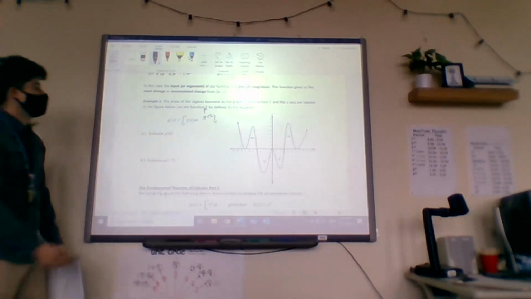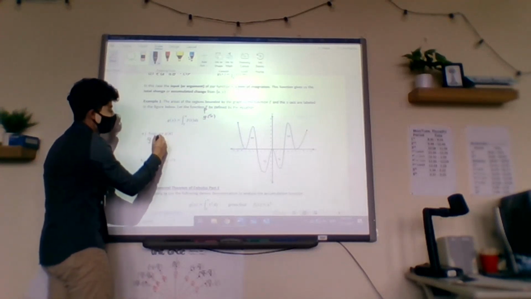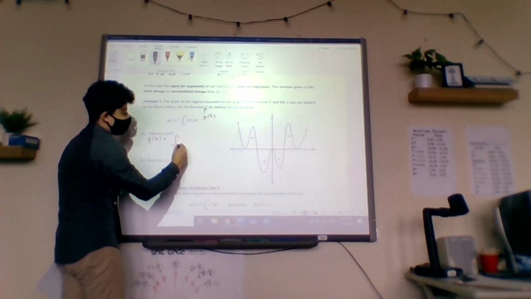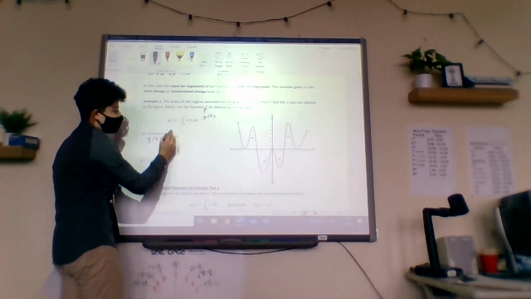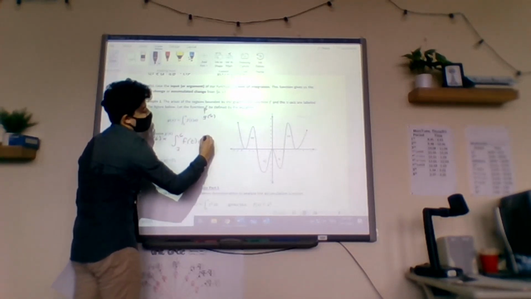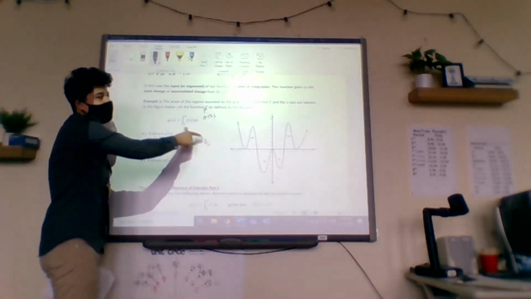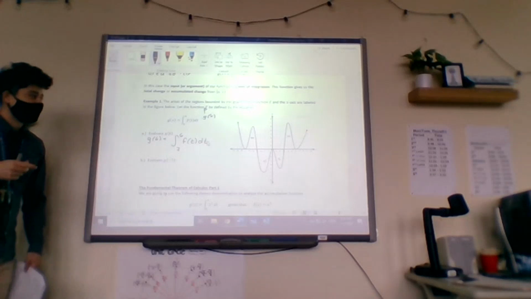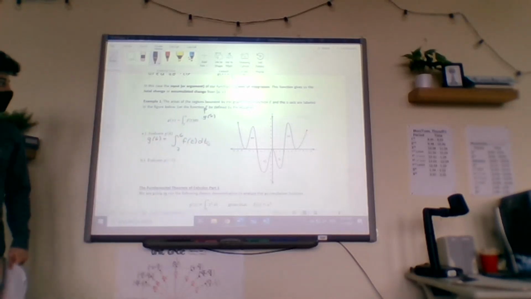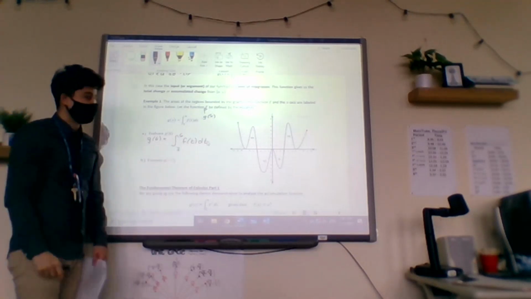Just like with any other function, g of 6 just means plug 6 into x. So g of 6 is equal to the area from 3 to 6 now, because x is 6, under this graph f of x, or f of t, I guess, because the x is already taken. This variable, this t, doesn't mean anything. It doesn't affect anything. It's just like an x. It's just that we already used x, so we have to do something else. So g of 6 means take the area from 3 to 6 under the graph of f of x.